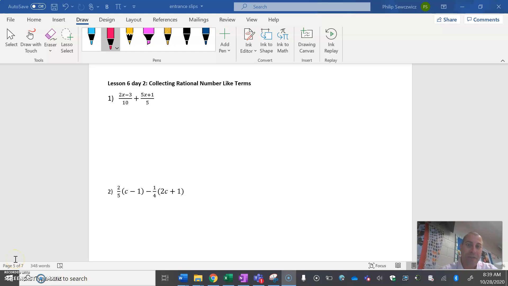In order to add fractions, you need common denominators. Here's the difference today: we've got a lot more action going on in the numerator. Before it was just a 7 or 5x, now we've got an expression like 2x minus 3 or 5x plus 1.